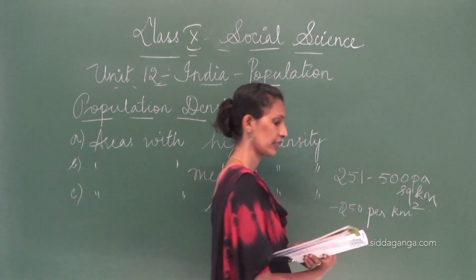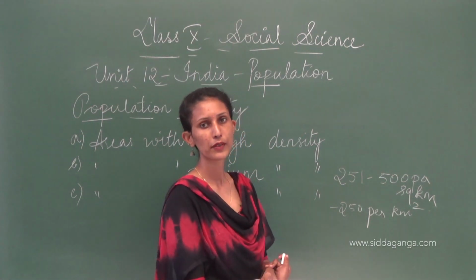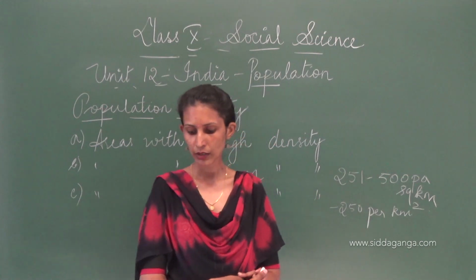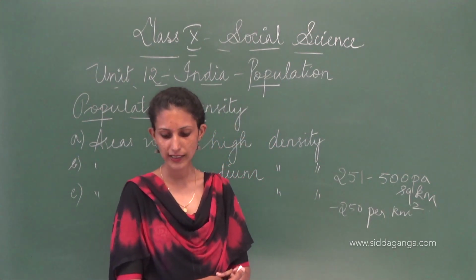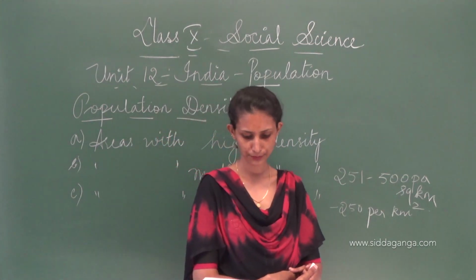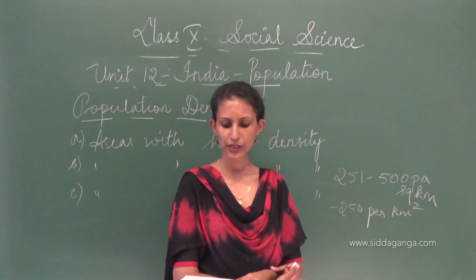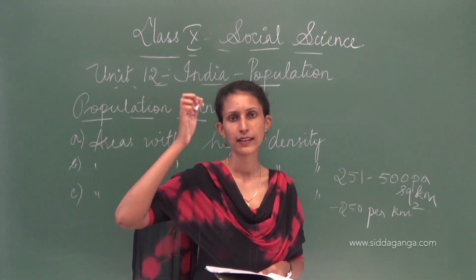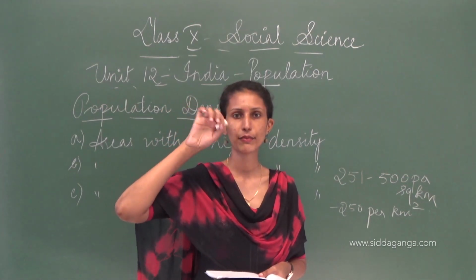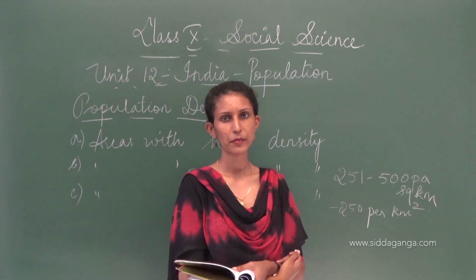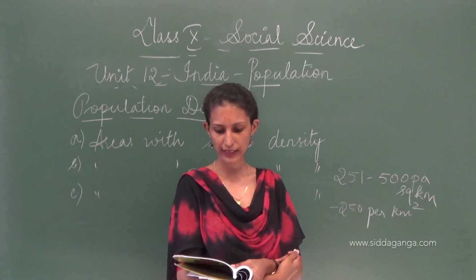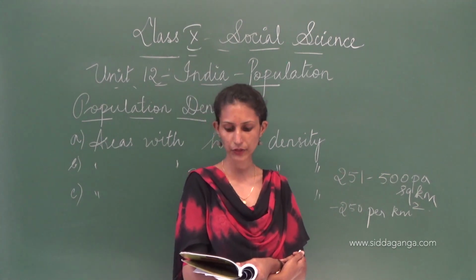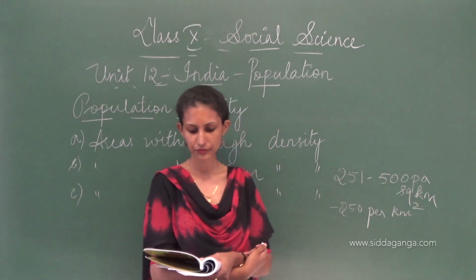Now this is below 250 per square kilometer. See these states now, what you can do is write low, medium and high. So you can put a table and write the facts and figures also in that table, or go number wise, whichever number is the least, ascending to descending order, or descending to ascending, whichever you find easy.